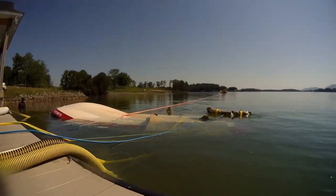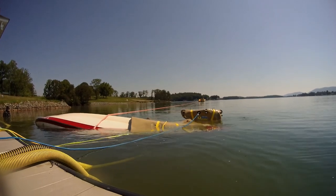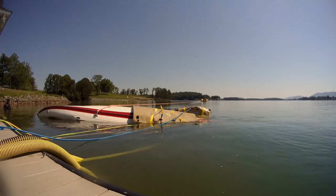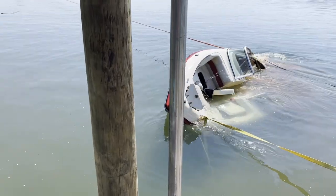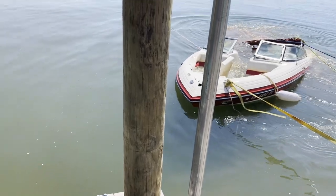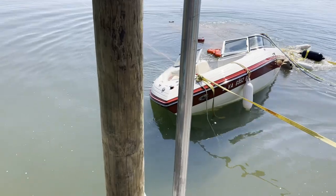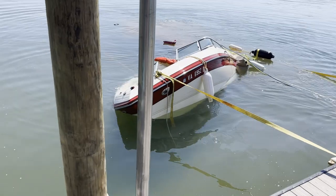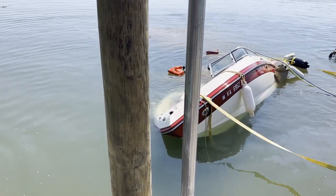So once we've got that — you'll see there's two bags on the bottom — we've actually got another bag that's going to assist with stabilization. We've got the vessel tied off to the dock, and we are pulling the vessel with SeaTow's vessel. As it starts to flip over, all it does is pull itself along the dock, and it's going to pull that vessel over and lock it into position. Now once it's into position, we throw the air to the bags to hold it in place. The straps attached to the dock and the vessel keep it from continuing to roll — there's tension on both sides — and just as soon as we get the air in the bags, you'll watch: this vessel will literally pop right up into place.